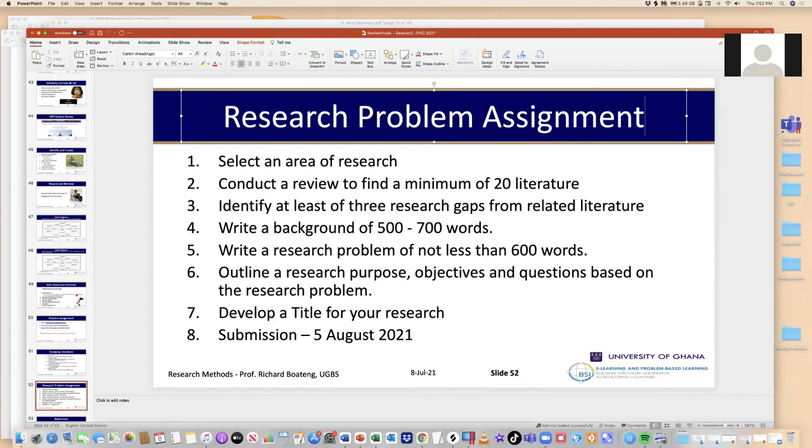And remember, you're also writing a number of words. Sometimes the gaps are related to each other. So ask yourself, what point am I trying to make? What am I arriving at? You see, you need a gap to establish the issue. Listen carefully. You need a gap to establish the issue. That can be two or three gaps. You need to establish why you are studying that particular issue or sub-issue.